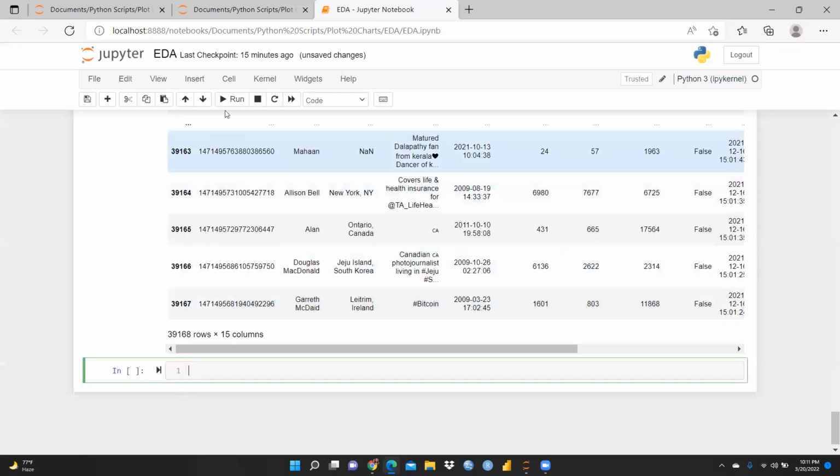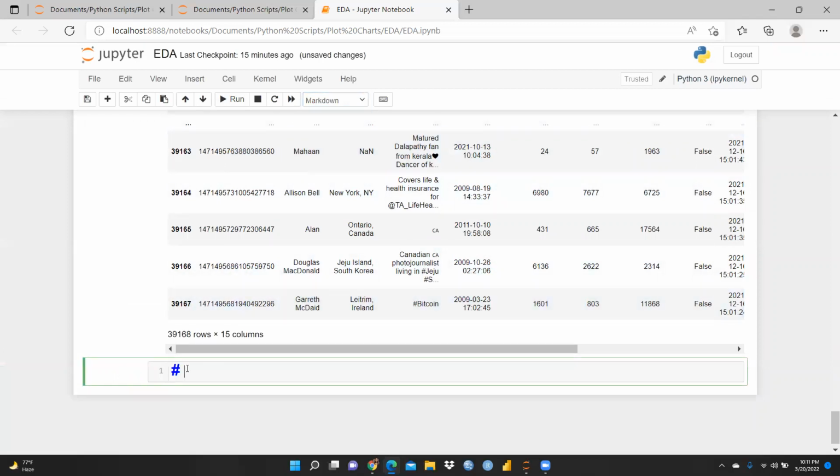Once again, I want to add a markdown: how to drop the items where values are not there. Rather than dropping our entire column, we just want to drop the items where there are no values, where values are missing.